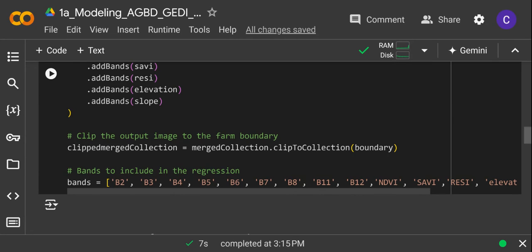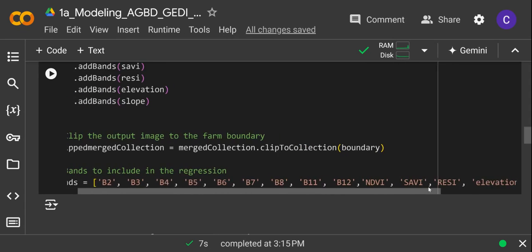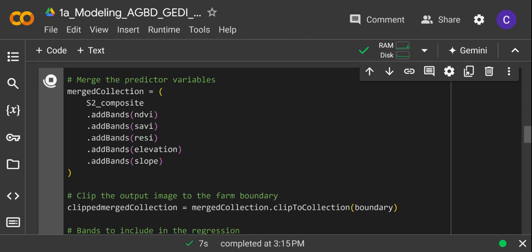So we have band 2, band 3, band 4, which is the blue, green, and red. And then we have band 5, band 6, and band 7, which are the red edge bands in Sentinel-2. And then we have band 8, which is the near infrared. And then band 11 and 12, which is the shortwave infrared bands 1 and 2. As I've said, we have the spectral indices, the NDVI, SAVI, RES, as well as the elevation and slope. So let's run the code.